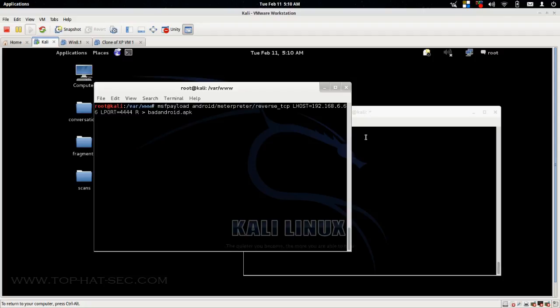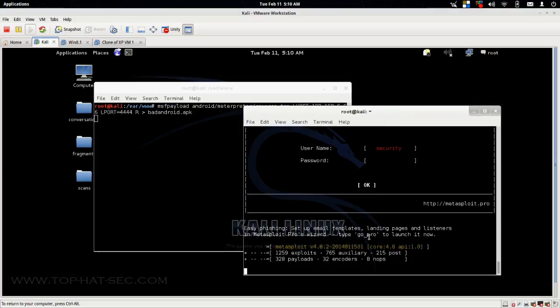Let's go back over here to Metasploit. Alright, good timing there. So what I'm going to do now is I need to set up my listener. And now we have to set the payload. For this case, we have to set the payload because by default it's going to use the Windows Meterpreter. So even if we execute the application, it will still try to send that Meterpreter session over that stage anyways, but it's not going to work.